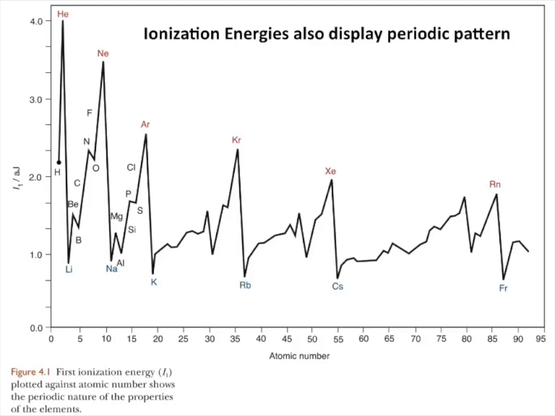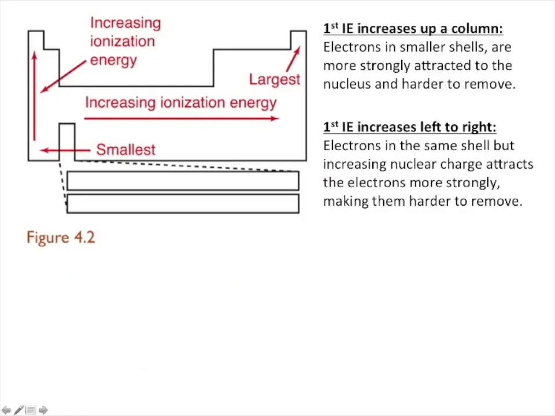Now we're back to ionization energies. We talked about this before in the previous video. Feel free to look that up if you have any questions about ionization energies. And so here's the trend again, right? Your ionization energy increases as you go up the column, and it increases as you go to the right. But when we first talked about ionization energies, we were using them to motivate our discussion of electronic structure and atomic structure. Now that we know that, let's revisit it and see why it makes sense.